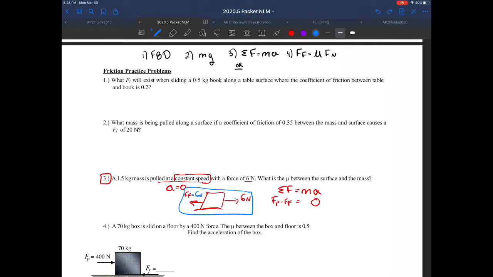So once we decided that our friction force is equal to 6, we can say FF is mu times the normal. Let's take a moment to figure out what the normal is. mg is 1.5 times 9.8. 14.7 newtons. So the normal force is referring to how much the surface must push back. Well, the object's not accelerating up and down, so the normal force is also 14.7 newtons. You'll find that most of the time these things are equal, unless in an elevator. Here we can solve for mu. It comes out to be 0.4.